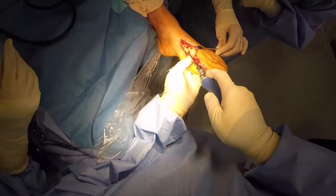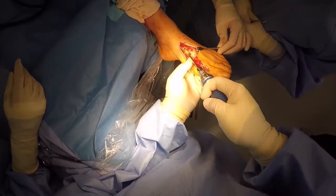Lock it down. There we go. See that thing closed down? Look at that thing closed down. No, not that, not that.